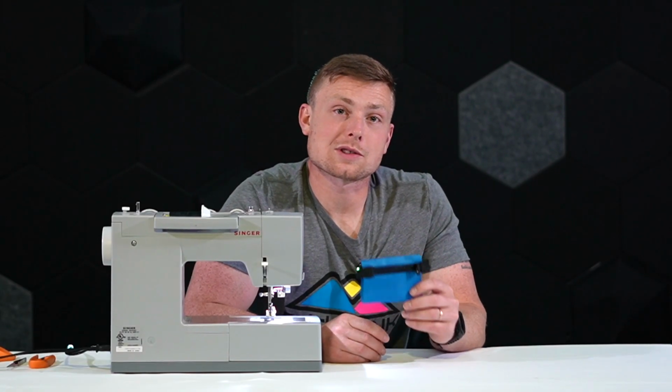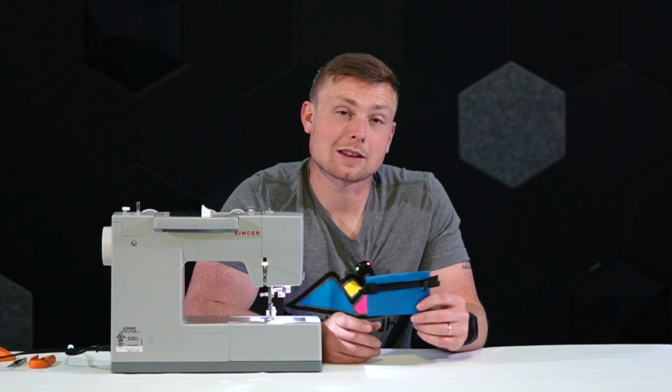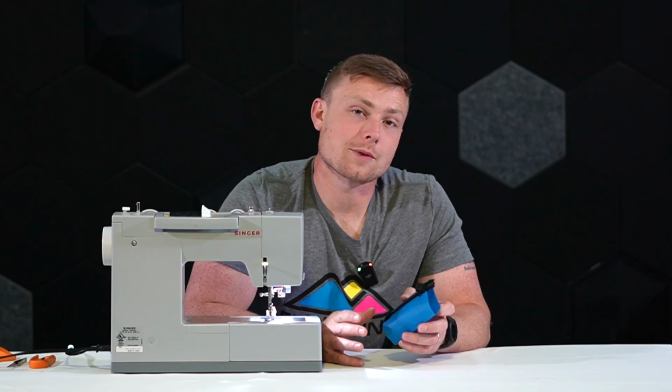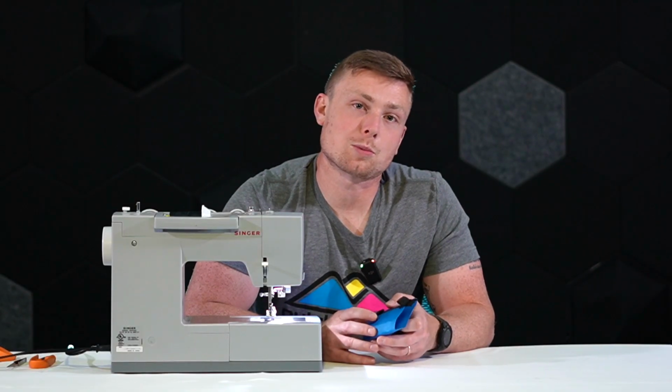Before we can sew down our side seams, we need to turn this bad Larry inside out. The only note on this is make sure you don't tear apart any of your basting stitches where you put down your pull tabs.